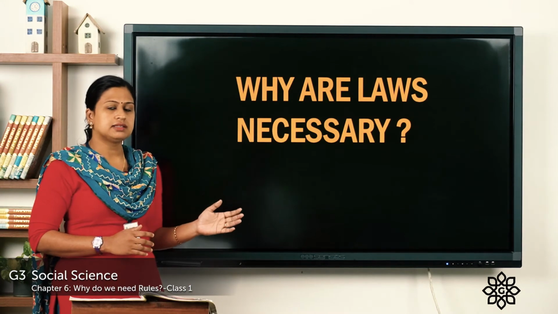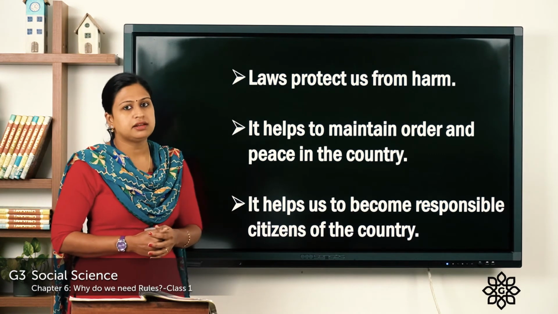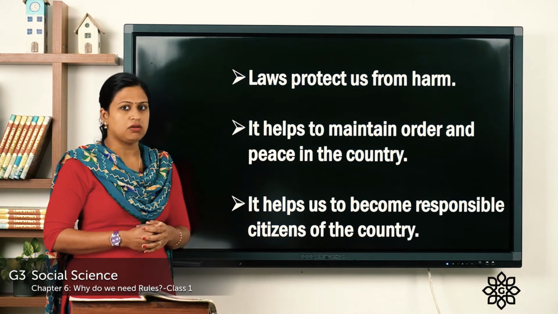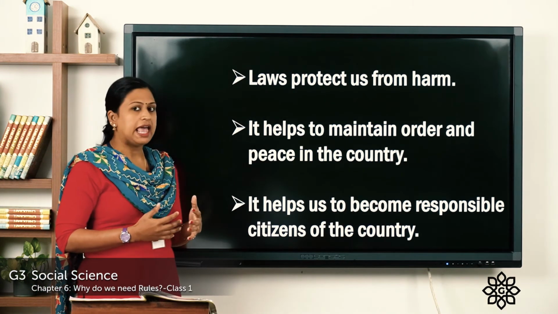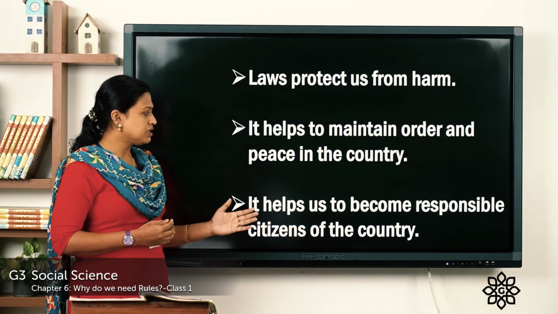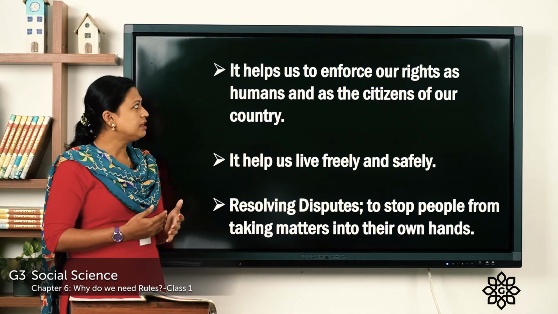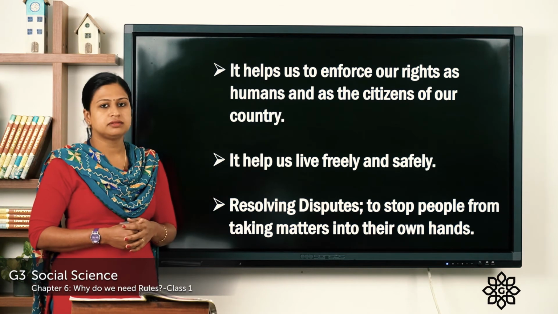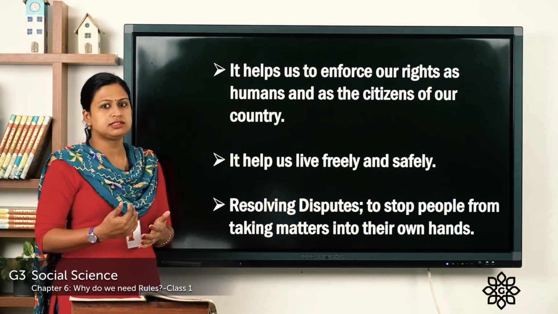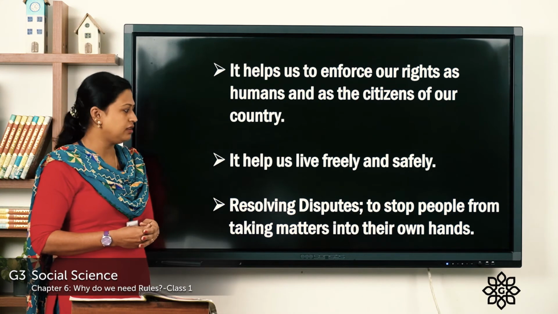Now let's discuss why laws are necessary. Laws are necessary because they protect us from harm. For example, traffic laws. And they also help to maintain order and peace in the country. They help us to become responsible citizens of the country. They help us to enforce our rights. Rights like the right to vote, right to education, freedom of speech, and so on. They also help us to live freely and safely in the country.